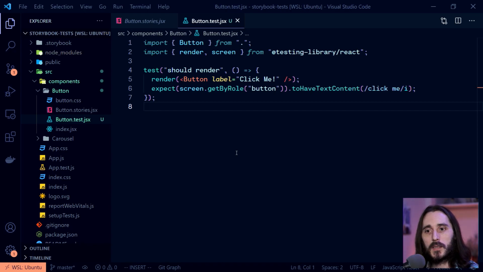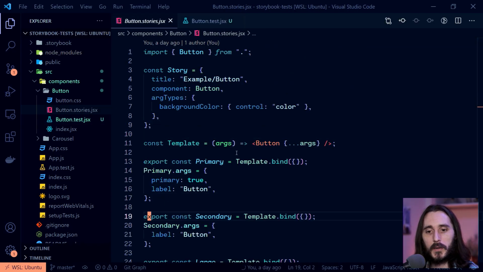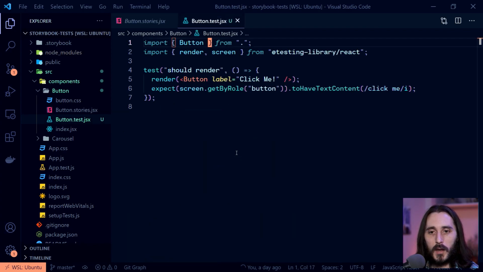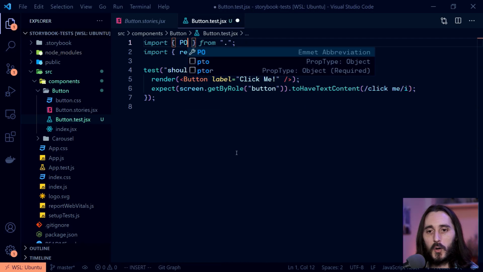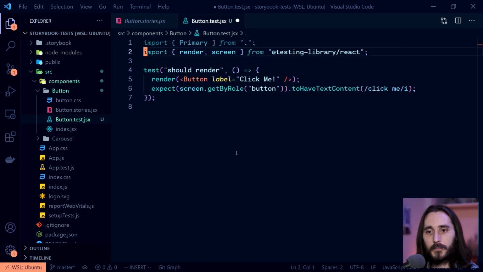There are some other reasons that I like it that I'll show you with an example when we get to the carousel. But for now, that's the gist of why I think it's an interesting idea, just to keep those synced up. So let's try it out. If we pop over to the story here, you can see that we have a primary story with the component story format. And so I will just say, all right, well, let's pull in that primary from button.stories. And that's obviously going to fail our tests.